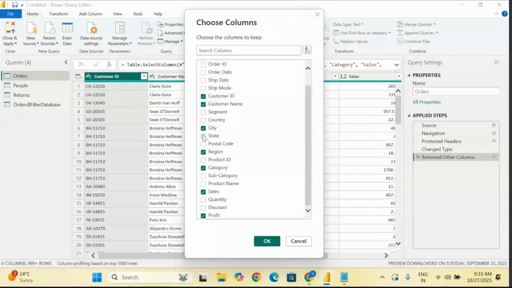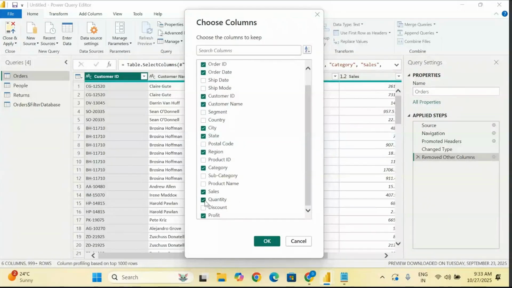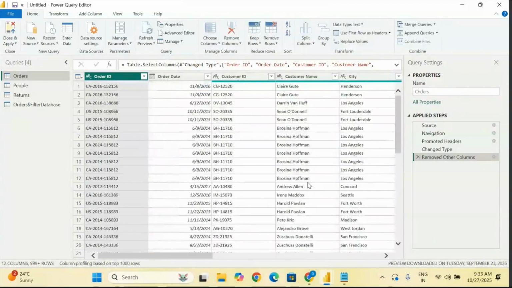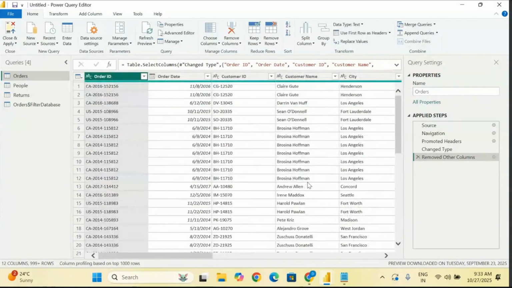Any columns that you want, you can select over here: order ID, order date, or let me take quantity, subcategory. This is how next time you can add your data. Perfect. So we can remove columns and add the columns again whenever we require.